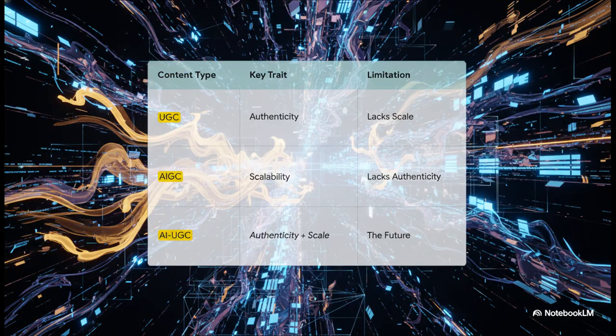You see, we're moving beyond the limits of both traditional user-generated content, which feels authentic but is really hard to scale, and purely AI-generated stuff which scales forever but can sometimes lack that human touch. The future is this powerful hybrid, AI UGC. It combines the authenticity of a human with the incredible scale and efficiency of AI.